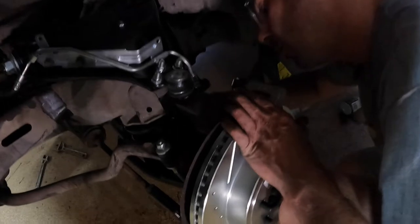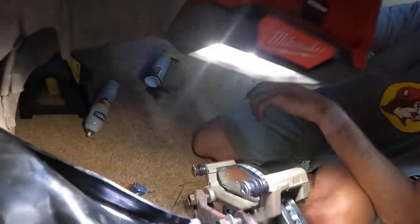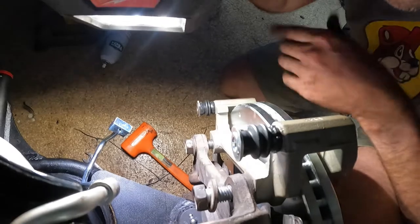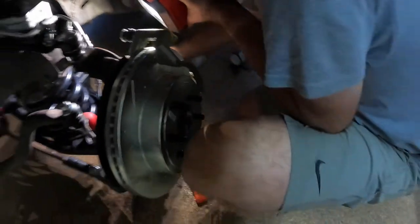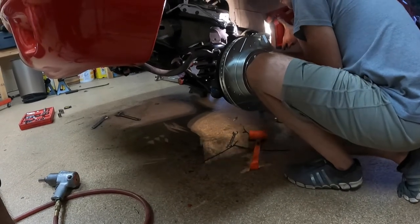Alright, so the rotor's on. Greg's putting the caliper bracket on. If you look, there's a couple of 21 millimeter bolts right there. So we're gonna get that tightened down, and then the rest of it's kind of just like a brake job, except we're gonna bleed the calipers once we get everything done.